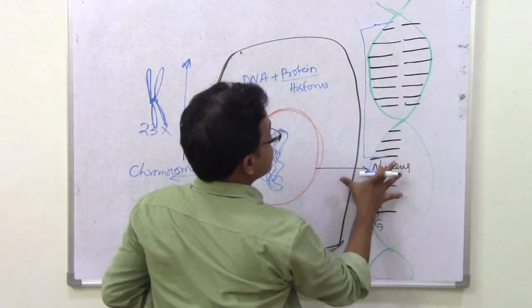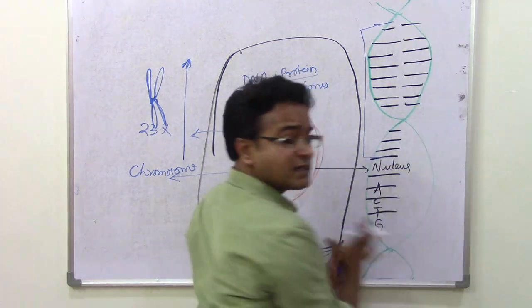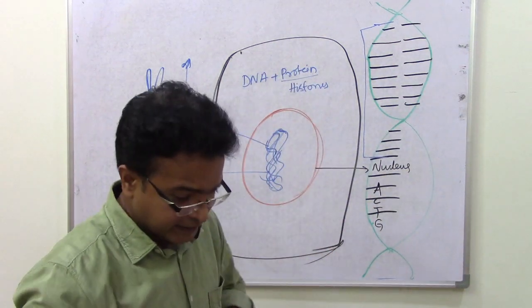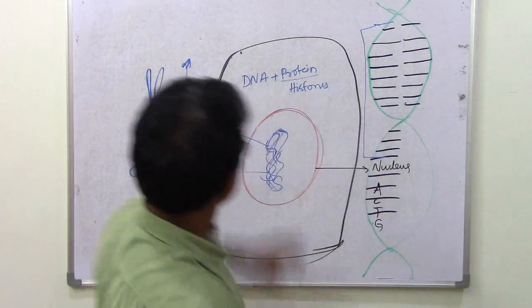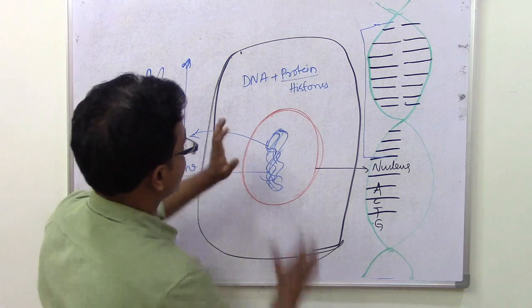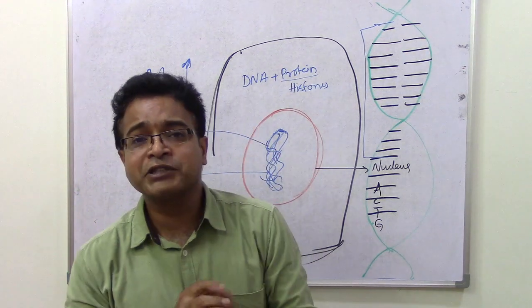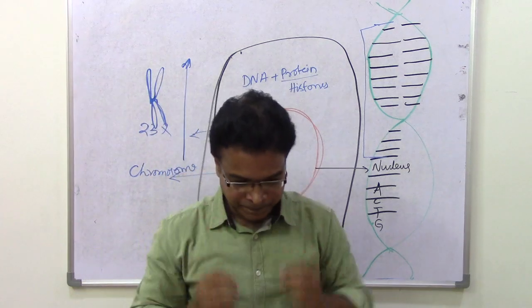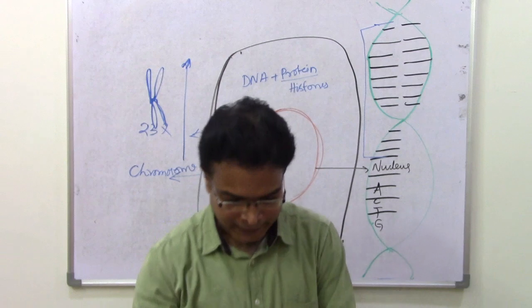So now what is the function of this particular system? This sequence is covered by the proteins, the histone proteins that cover the DNA material. Together it is called a chromosome. So now, what is the function of a gene? What is the function of a gene in a cell?